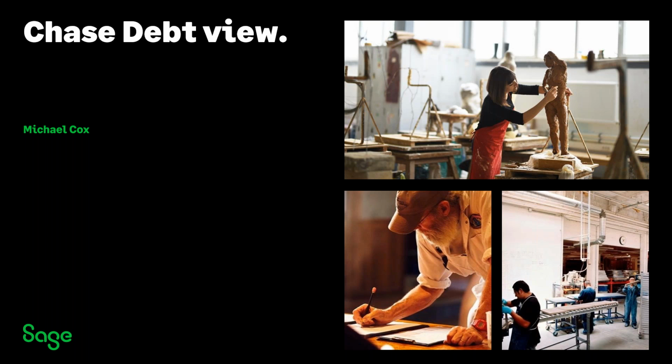So Chase Debt View, we're going to be looking at the option, how it works, what options you've got available, the benefits of that as well, as we run through the session today. And the session should last in the region of about 45 minutes in total. We've got Jackie on hand as well. She'll be available to answer your questions as we're working through the session.